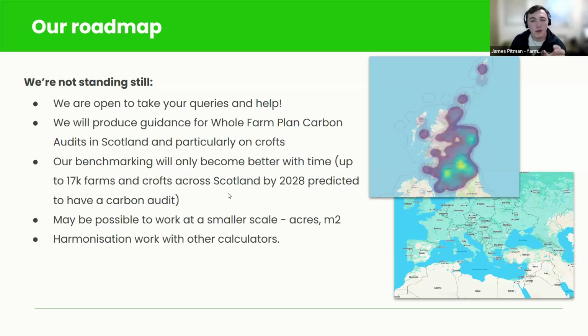Now, all data is your own. We don't have direct access unless you allow us to. And when it comes to benchmarking, we do aggregated and completely anonymous data. So none of your data is being pinpointed or shown off or anything like that. The data I showed in that example crop, like I say, is tweaked and given permission from the farmer that the advisor worked with.